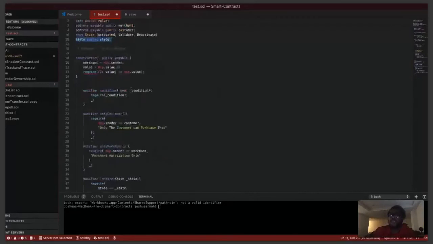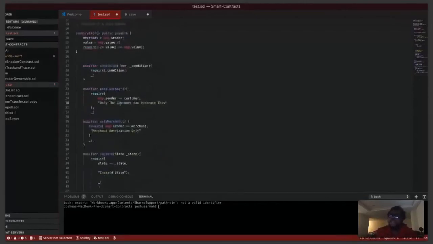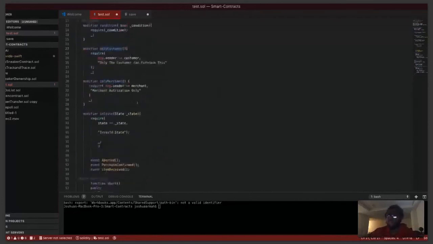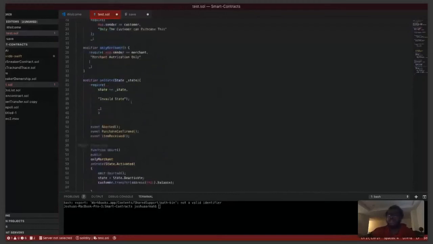So if you notice inside of the first modifier, outside of that, we have only the customer can purchase this. That was to obviously set up that modifier. That modifier is a technique. This is the technique here that we really want to pay attention to. These techniques can be used to really avoid a lot of different errors that could come from smart contracts. And like I mentioned, reentrancy is one of the main things we want to solve for around holding things in a state, in a variable specifically. And then when that is being executed, we're not dealing with outside people being able to sit there and wait until the contract is called and then have a fallback function to be able to take any crypto out of a wallet.